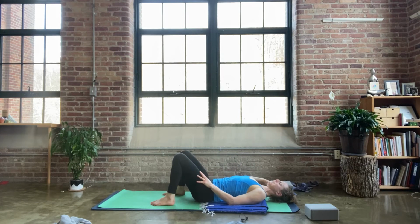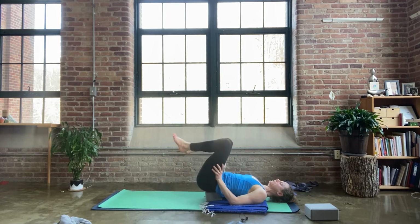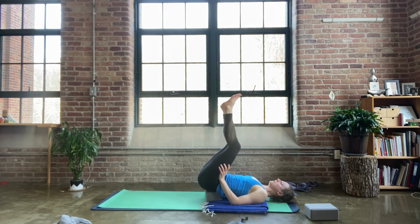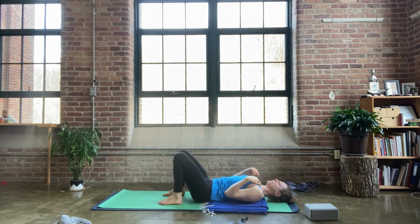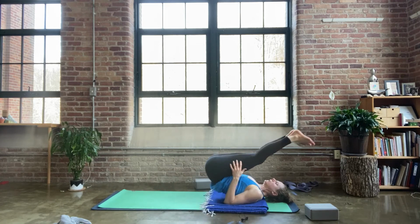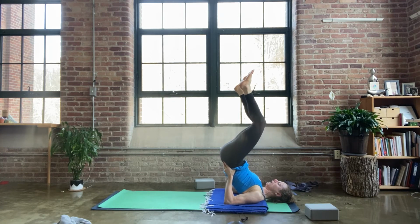Modified option, you take your block, you lift your hips, and you simply lift your knees and your heels. Hands on thighs, a beautiful shoulder stand option. Or remove the block, set your hips down, roll your knees towards your chest, press your elbows down and catch your hips. Knees turn in, heels turn out. Back of the neck is long, and the back of the neck is not touching the blanket or the floor.